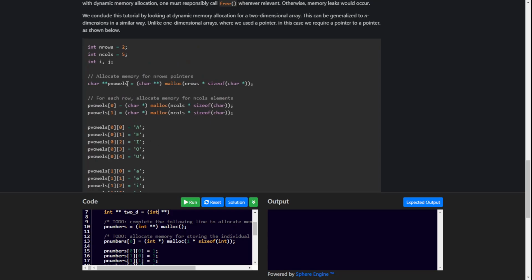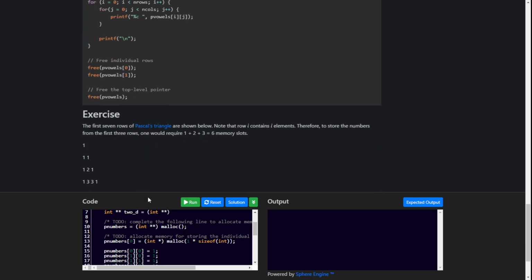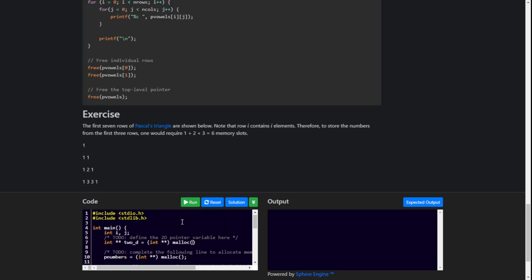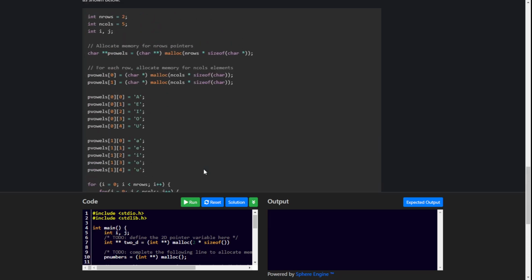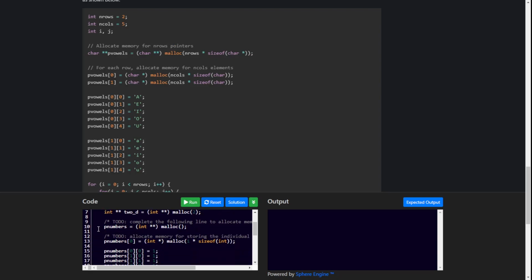Let's see up here. Oh no. Should be. Is it the same thing when we make it stick together or separate it? I think it's the same thing. Let's do it this way. Malloc. So that would be 2 times size of, what are we comparing to? 2-dimensional array. Oh, okay. So we just need to allocate 2. There we go. Right? So right here.